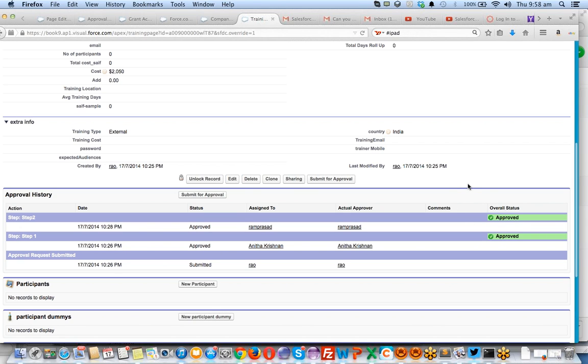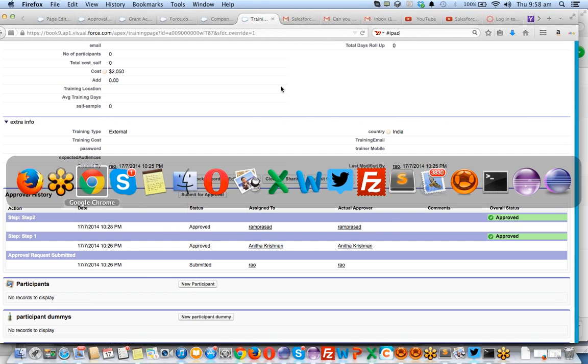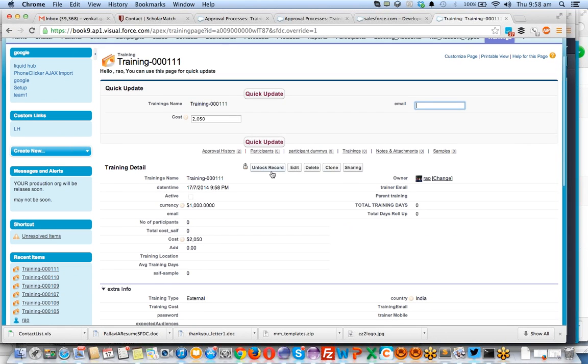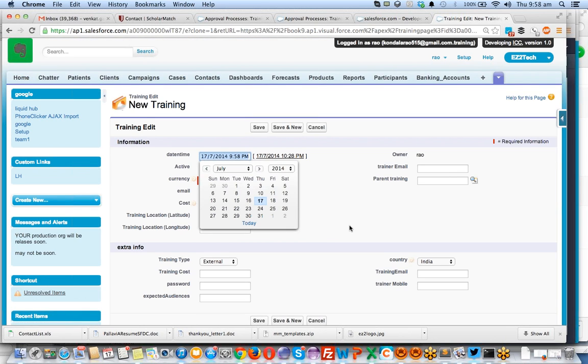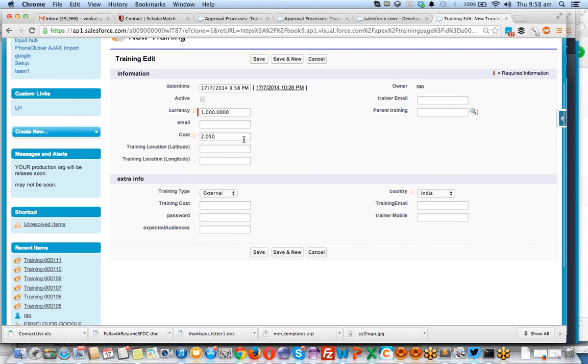We are in the step 2 now. Okay. Here is step 2. I am clicking on approve. So now the complete process will be ended because there is no other step here. Both the things are approved. There is no other step because that is 2,500, right? So this will go up to 2 steps only.